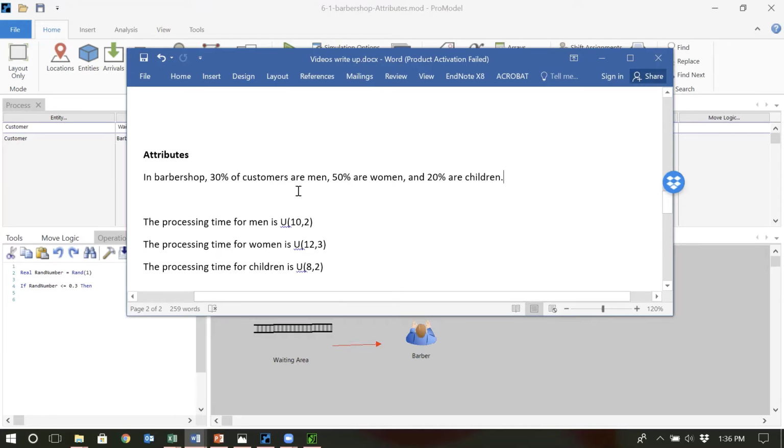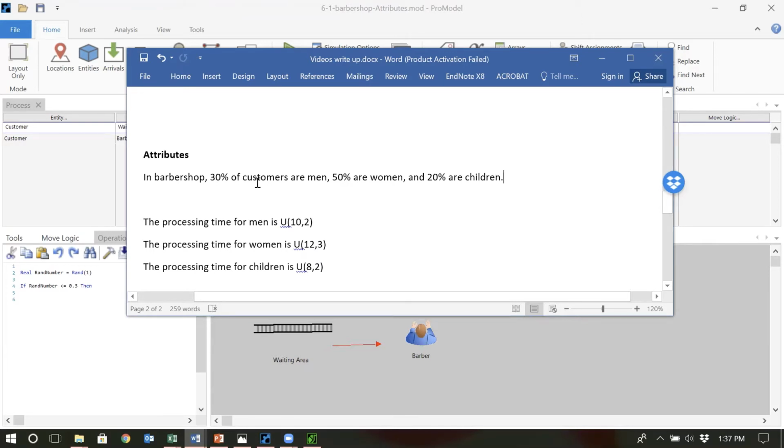Assign a processing time? Before we get to the processing time, I'm still at the start. The simulation still does not know they are a man. I have given them the tag of customer type, but the initial value for the attribute of customer type, or any attribute, is always 0. So all the customers, all the entities that come to the system get that tag of customer type, but the value of this tag is 0 for everyone. So first I have to tell the model that this is a man, this is a woman, and this is a child. First I have to give them the right tag value, right?